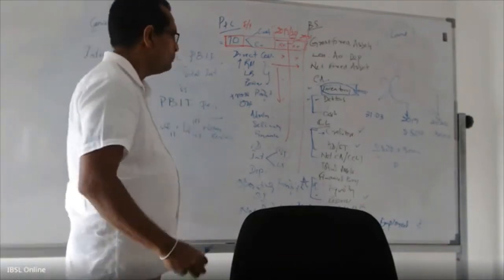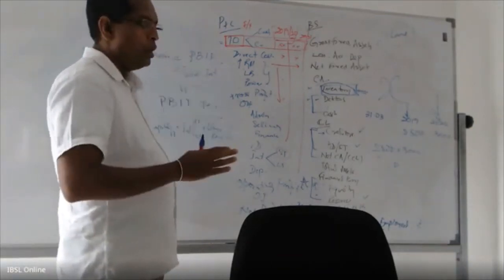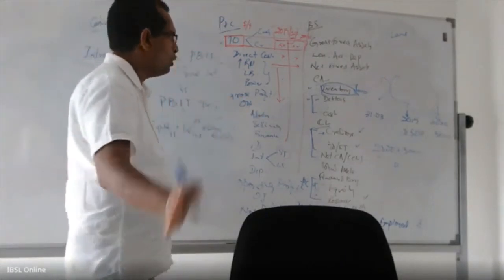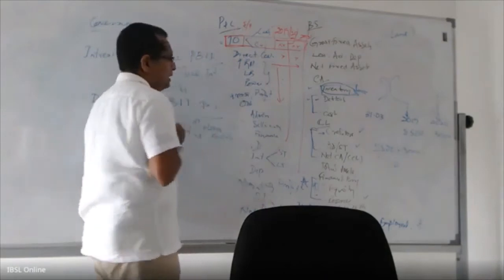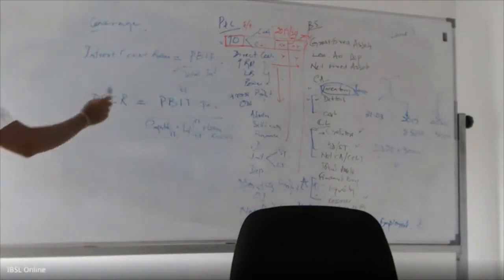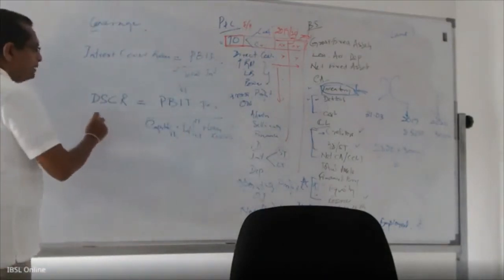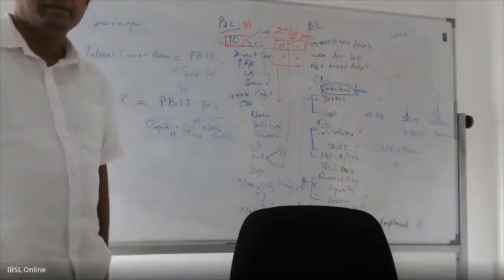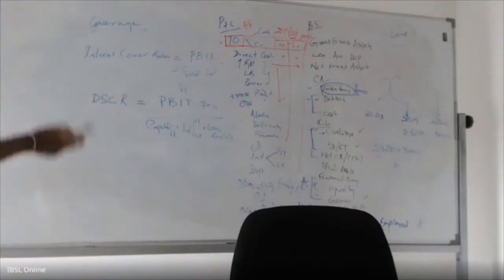I told you, long term loans, once settled, that's it. You can't replenish. So it is serviced through the P&L. We calculate this to assess the ability to service long term borrowings. We don't calculate this for short term borrowings. So these are the coverage ratios we have.